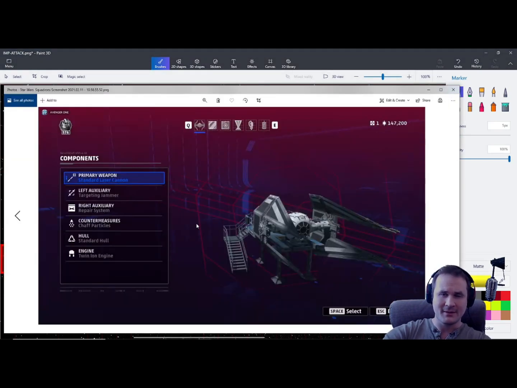This is a TIE interceptor setup for fighter screen. Notice how it has a target jammer and repair, because the TIE interceptor simply does not have the sustainability to stick around and bang with some of the A-wings and X-wings. It's better to come in, cloak, take a shot, bang, bang, bang. If you get them, it's great. If you don't, your job as fighter screen is not to secure kills and just be an absolute badass.